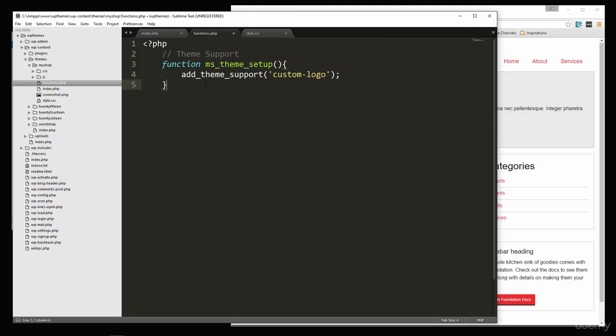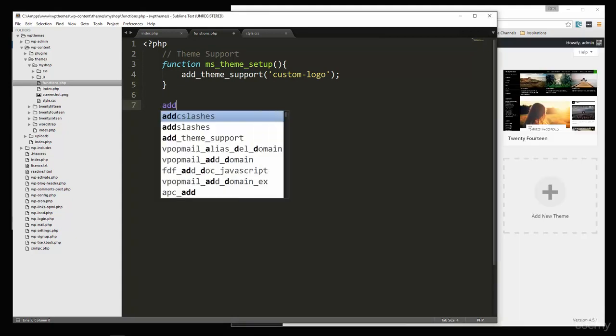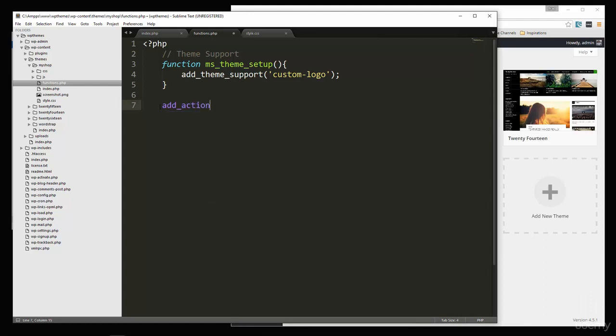So let's create our add action. Okay, and then in here we're going to put after setup theme, and then we want ms_theme_setup.